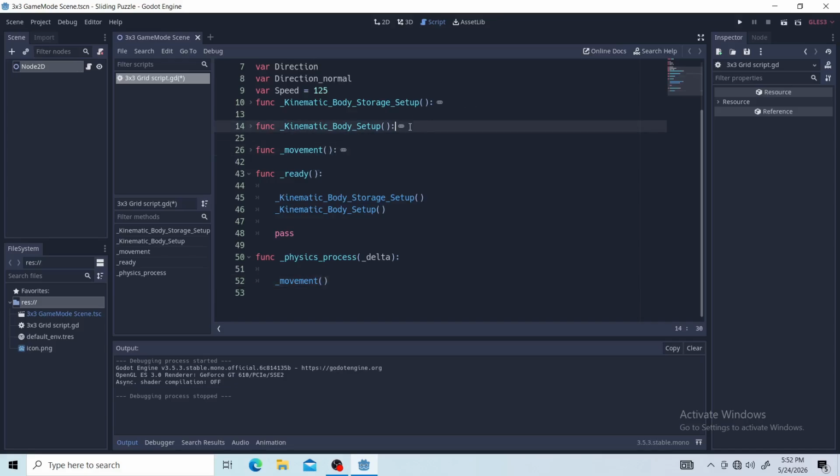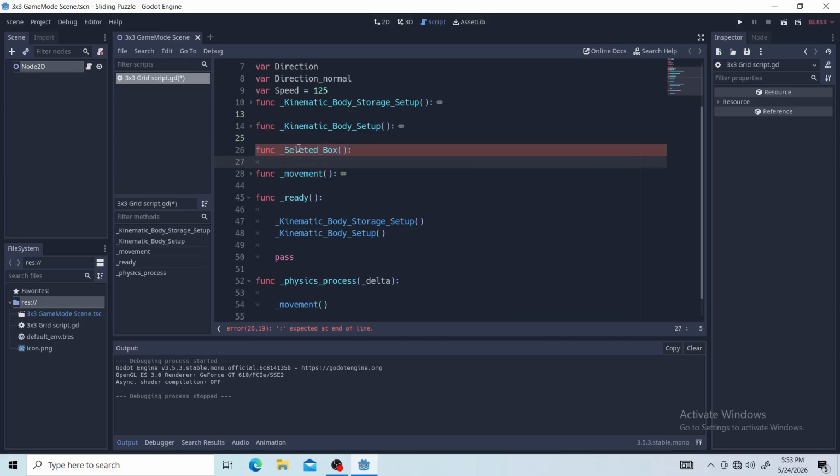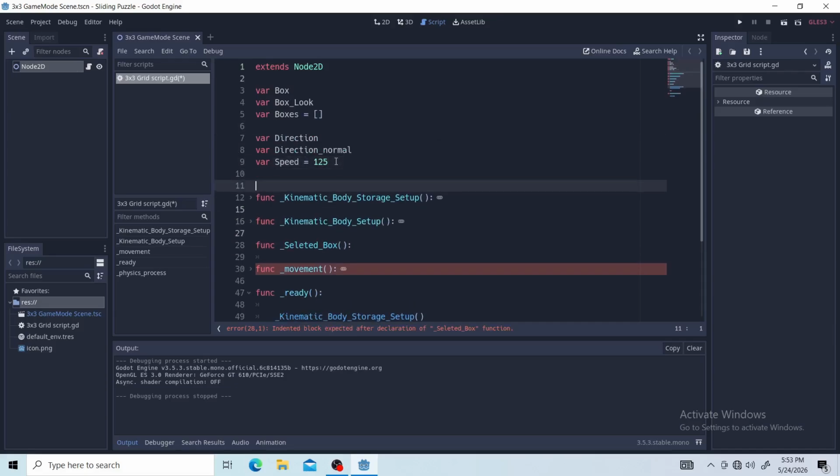But now what we want is a new function to differentiate between the boxes actively. Let that be selected box. Selected box will be the function which will differentiate actively.